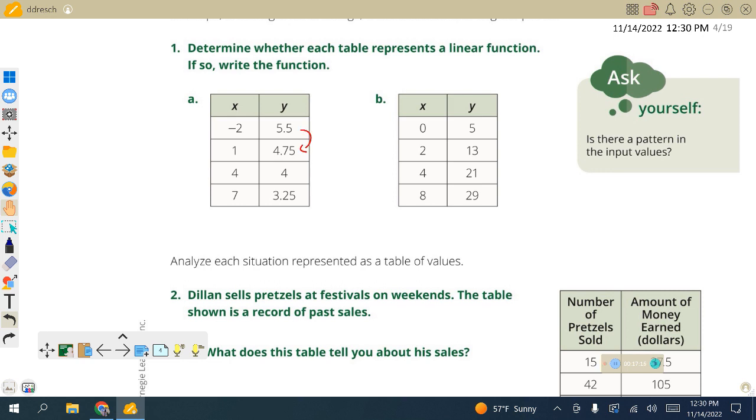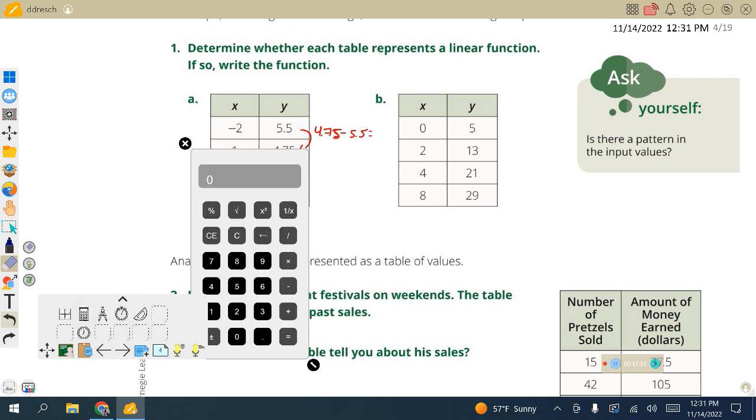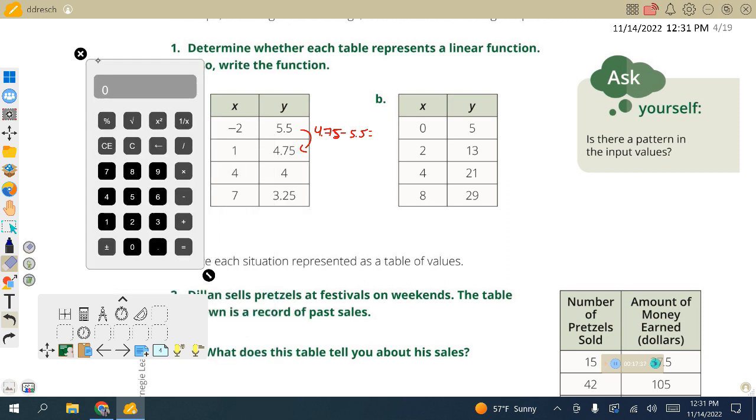What are we doing, going up or going down? We're going down. Now, checking this out, this is where our calculator comes into play. It's the second number minus the first number. Now, I know we are good to do some of that in our heads, but if not, we can always check ourselves. Let's plug into our calculator, okay? So everybody's got your calculators. 4.75, the second number, minus that first number. You said negative something, and did somebody get negative 0.75? Okay, let's go to the next one.